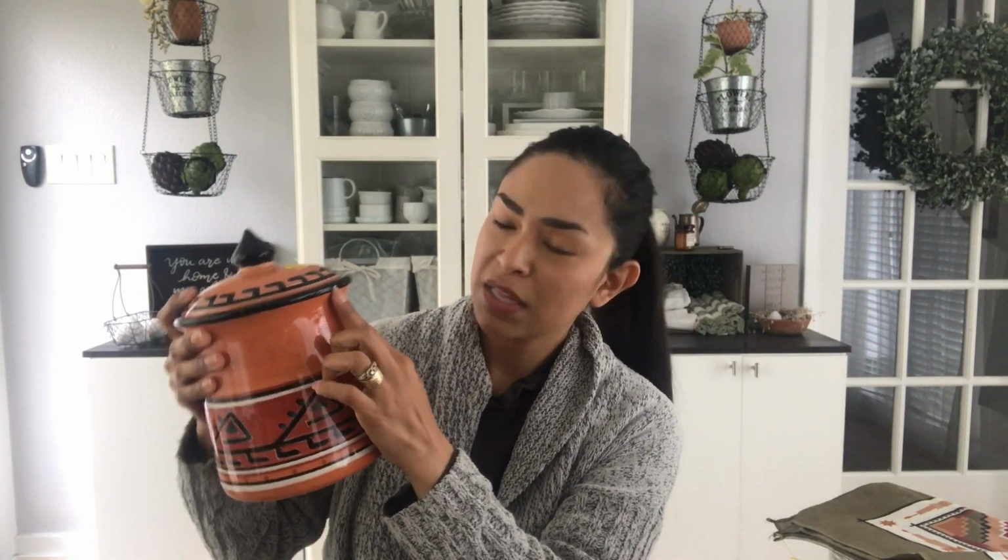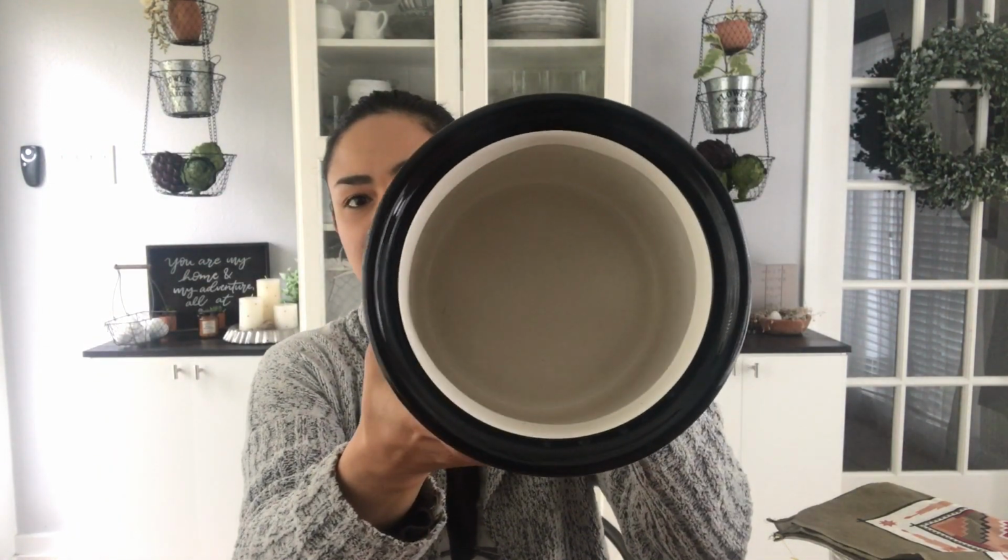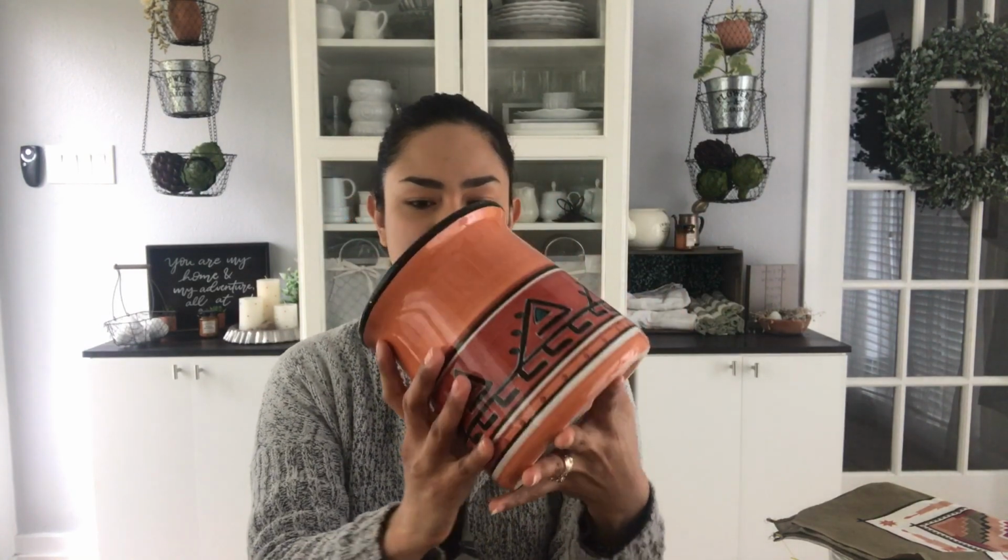Okay, so we have 2 more pieces to go along with this one. We have this one, and I feel like it has a little nick on it because of the tape. See that there? It might have been banged around and nobody noticed, and then when the tape is stuck to it and you take it off, it removes that little paint chipping. But anyway, for $1, it's a gorgeous, gorgeous piece. It's huge. It's clean inside. Doesn't look like it's ever been used. No scratches, no marks, no nothing.